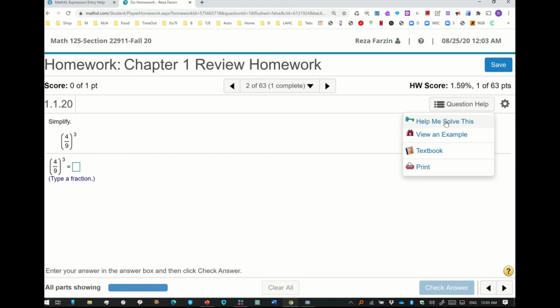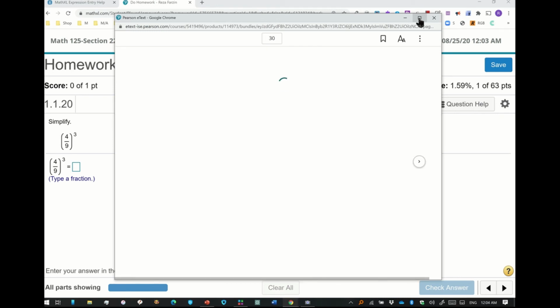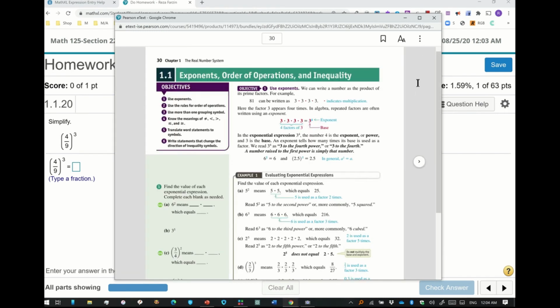Much, much better option. Now, a better thing to do than to view an example is to go to the textbook. If you click that, that will take you to the textbook, and the textbook will show you in more detail how the process works and what the procedure is. So that may be a better option.